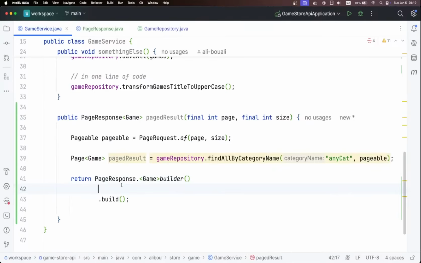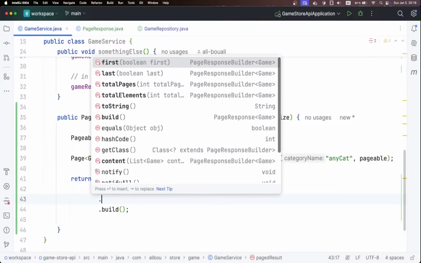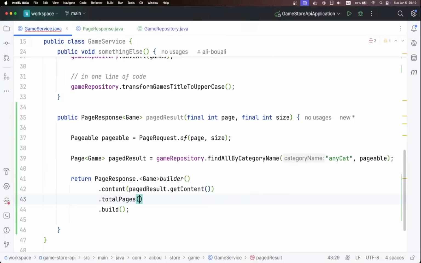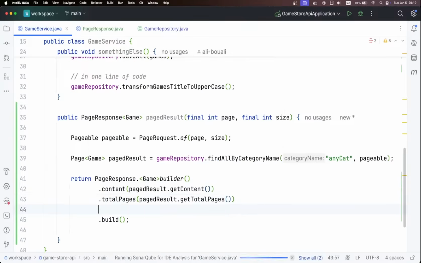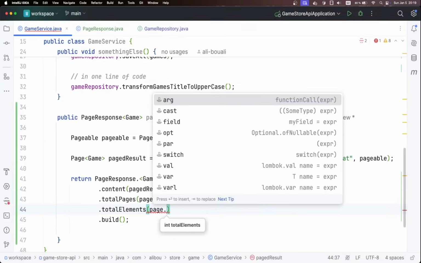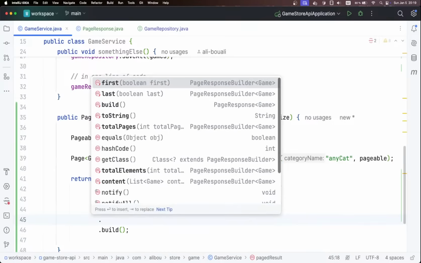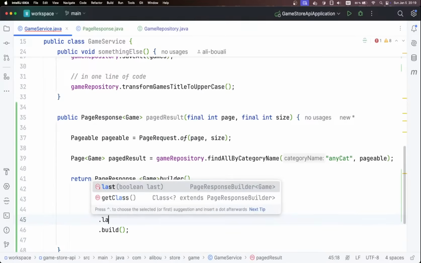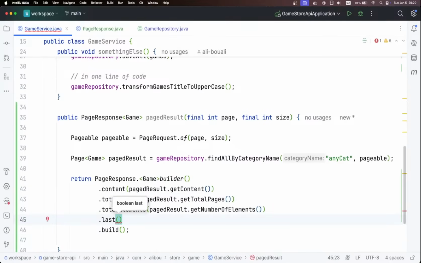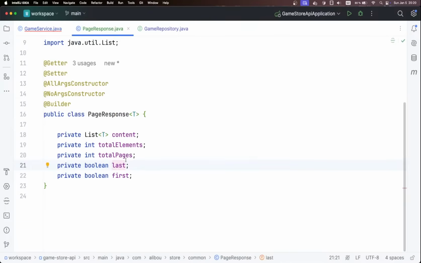The first thing, the content, is pagedResult.getContent. Then I have the total elements and the total pages. I can set the total elements, which is pagedResult.getTotalElements. And for example, I have isLast and isFirst. Maybe I can call them isLast and isFirst.